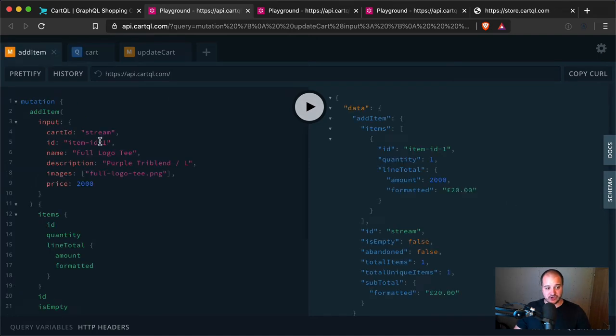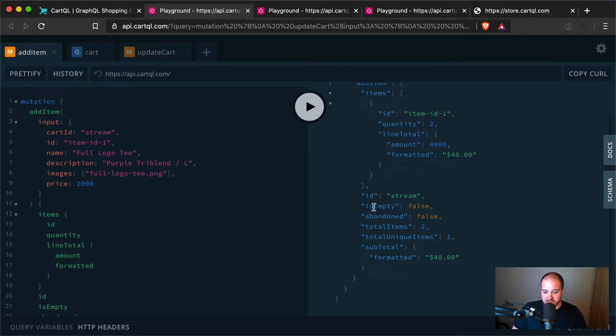why don't we add another one of these items? So obviously, when we run the add item mutation, it will add this item, has a quantity of 1. If we add it again with the same ID, it's just going to increment that quantity. And because we've updated the currency, we should see that the formatted amount here is different. So let's run that again. Well, hey, so now we have this in dollars, and we can see that the quantity has been increased to 2, and the amount is available to us in cents there as well.